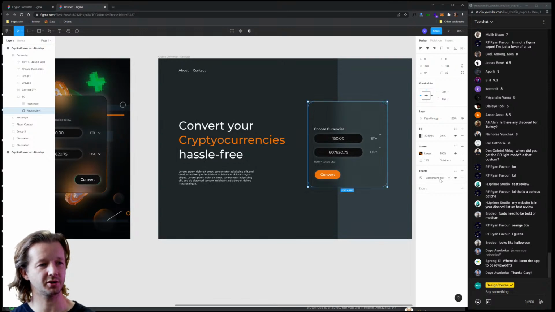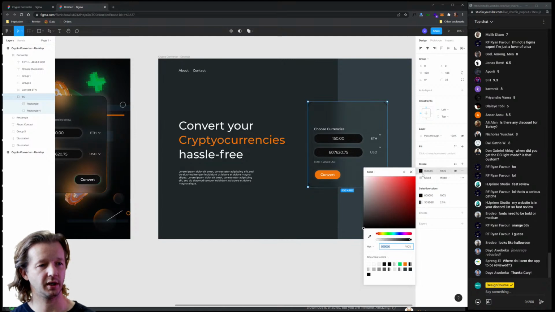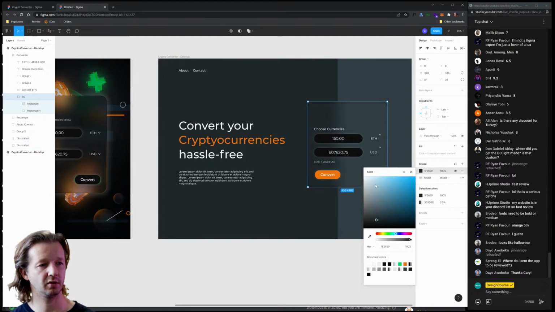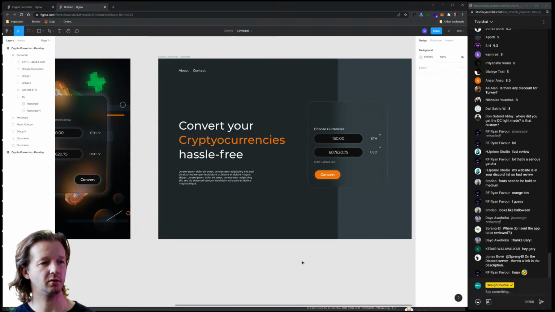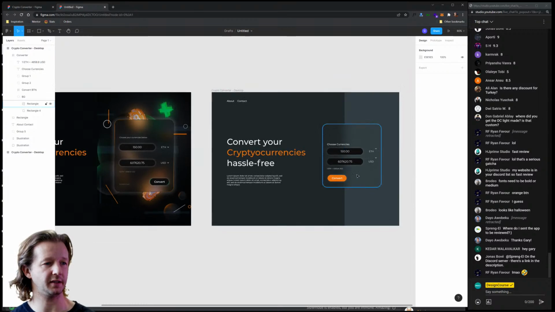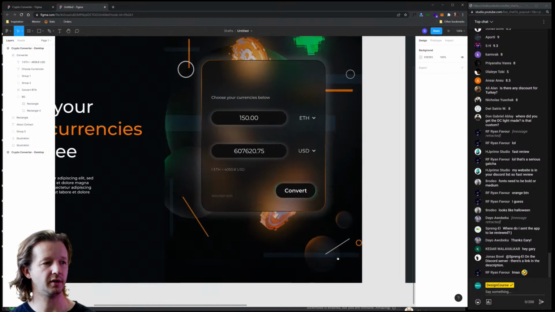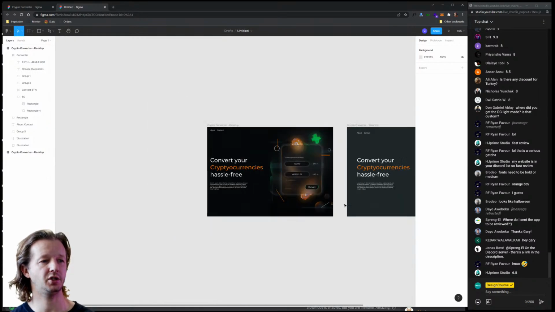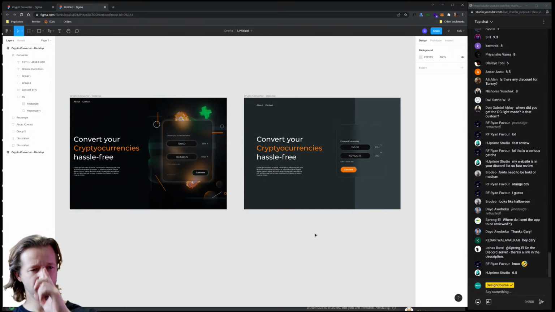And you know what? Let's also take the stroke and just make it solid. And then we'll change the color like that. There we go. So notice how much more simplified this is. This compared to this. Way too much stuff happening here. All right. So hopefully that would help you out.